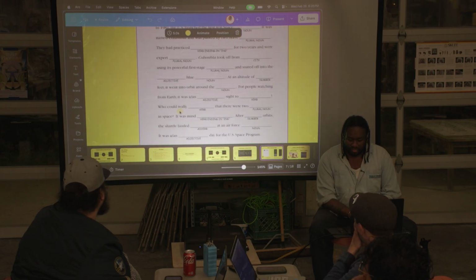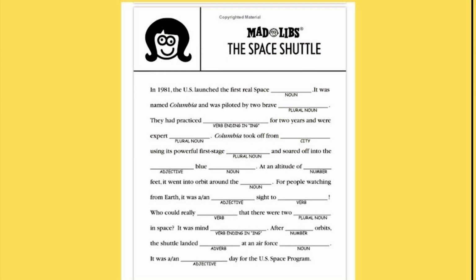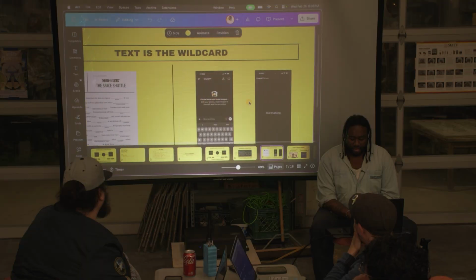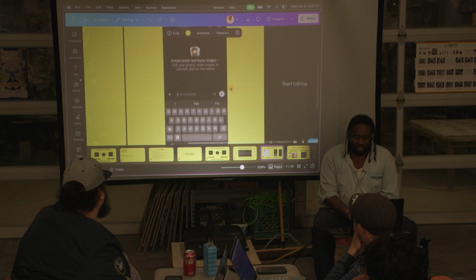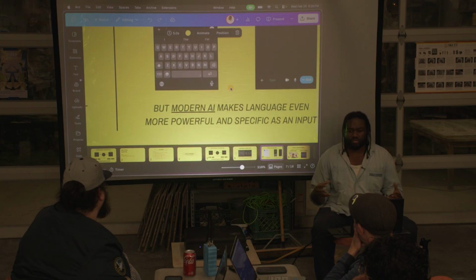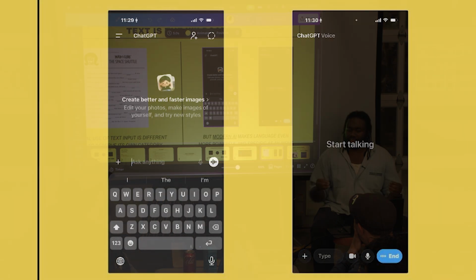But I mean, think of this sort of input like you might want specific word inputs to do something with them. It could obviously be way more advanced than a Mad Lib. But now we have AI in computer language. This is called natural language processing. So now computers can kind of understand language.